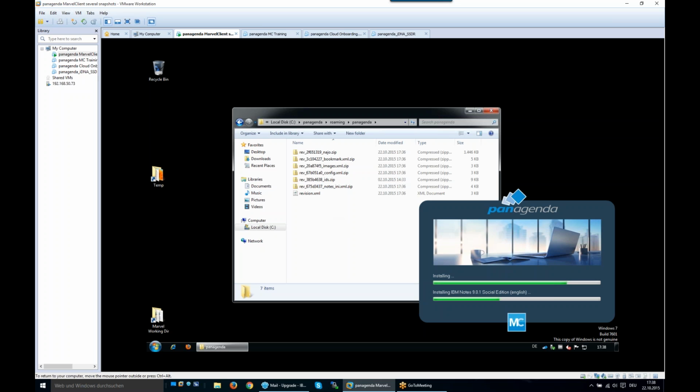But there's only one file that is really necessary in this upgrade scenario, and that is my old notes INI. You have to imagine that I'm moving from Notes 851 single user to Notes 901 multi-user.